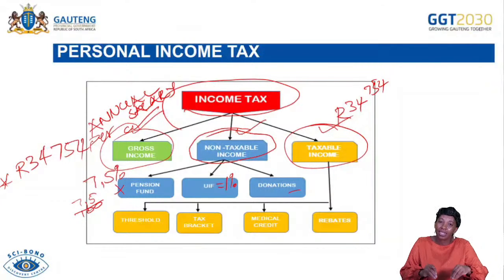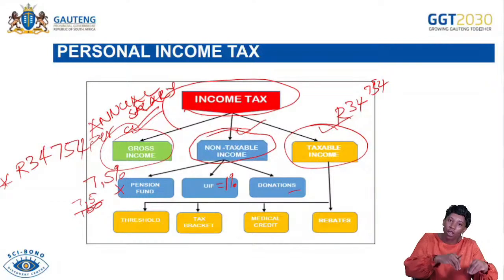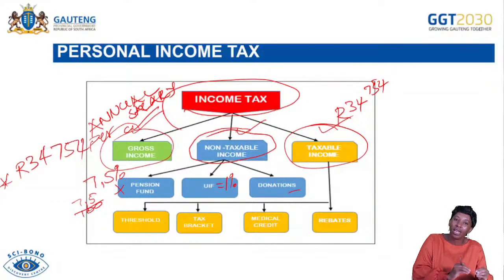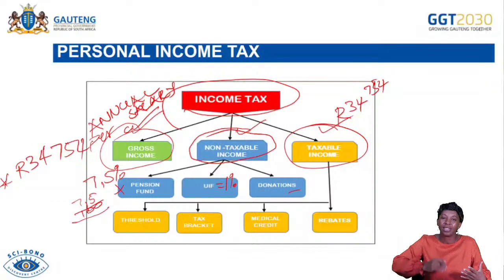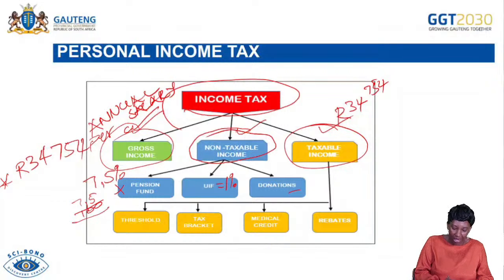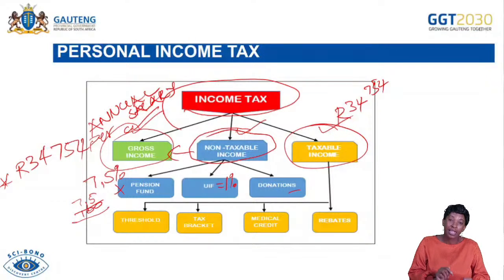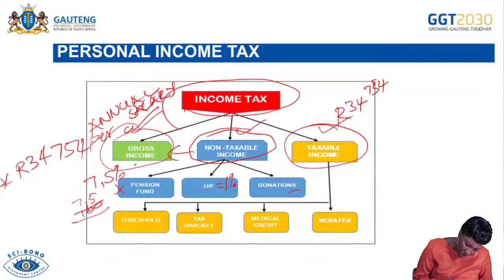It means I have to specify. So meaning the examiner will specify if that one donations are there or not, and then if the UIF is there or not, and then the pension fund. So if that is not mentioned, then you'll only use what? The 7.5% because it's pension. It is a must that it must be deducted from where? It must be deducted from the gross income. And then with this one now, remember again, boys and girls, it's 7.5% of what? Of the basic salary.